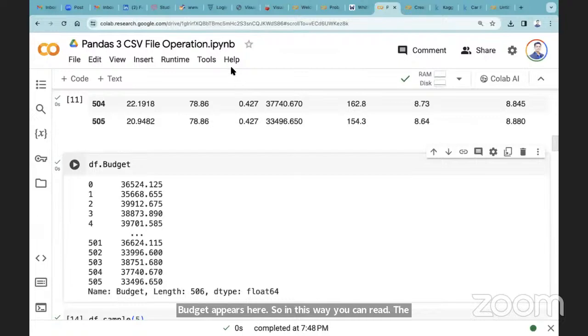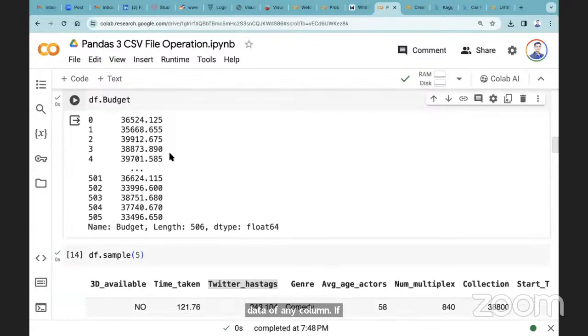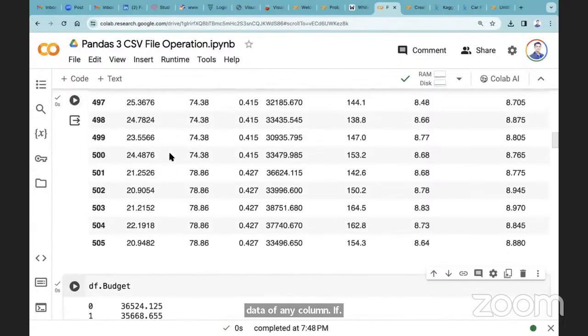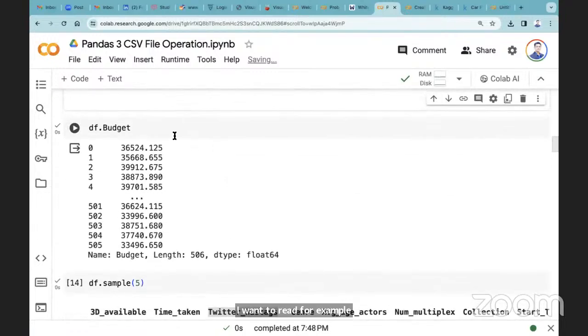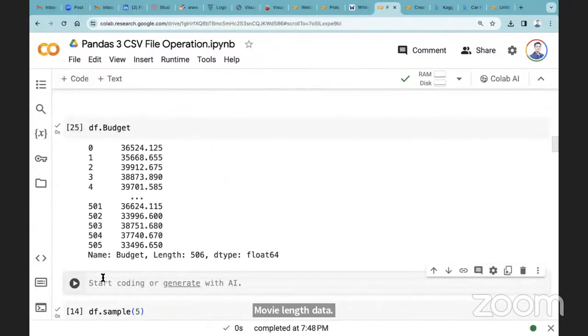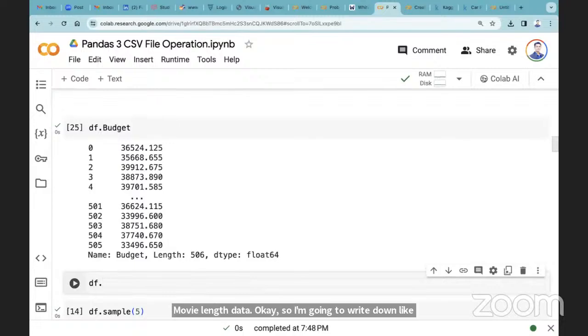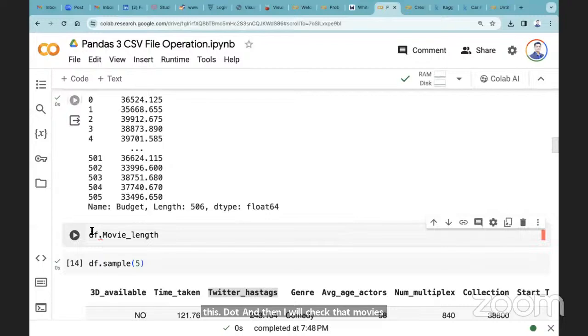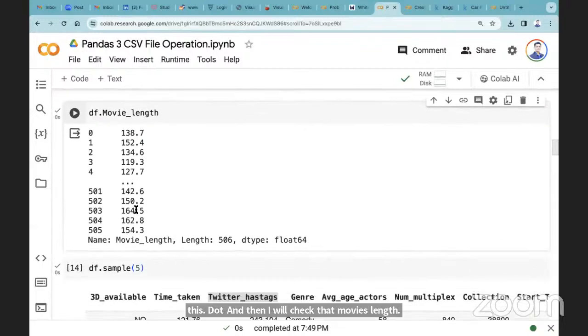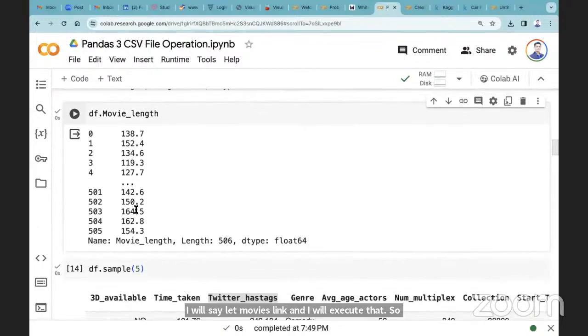If I want to read, for example, movie length data, I am going to write df dot and then select movies length, and I will execute that. So movie length data appears in front of you.